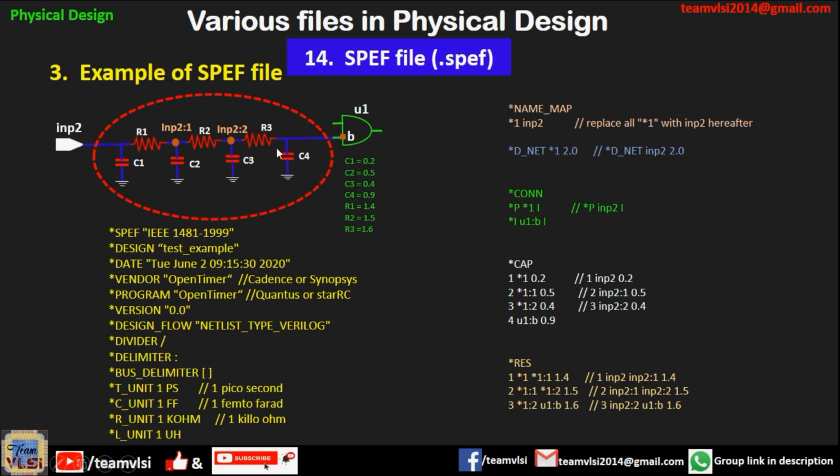Similarly, this node is asterisk 1 colon 2, and this node name is U1 colon B, and the value R3 is 1.6. So the resistance section is completed. Now this asterisk END is the indication of ending the parasitic section.